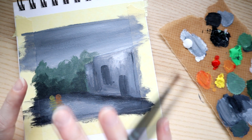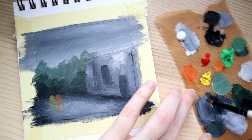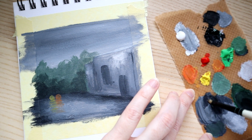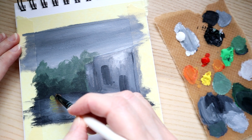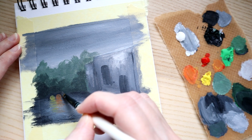And if they look like they're floating a little bit, you can just take a little bit of the darker Payne's grey. So you've got quite a dark grey, and then just around it, just hint at a vehicle. Just go around.